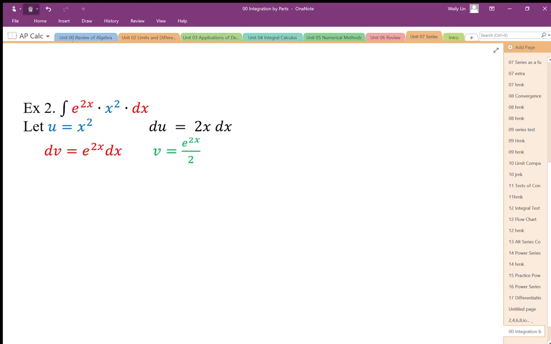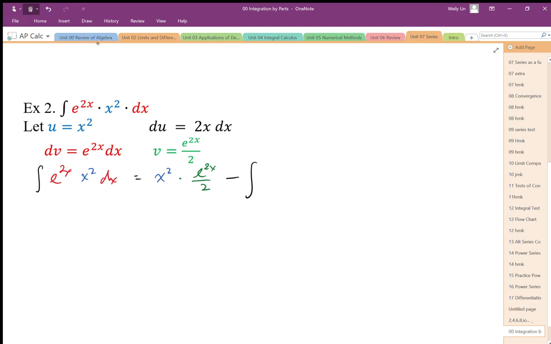So when I write out my integral, my original integral pieces were e to the 2x dx, that's that part, and my x squared part, and I'm going to break it up into the new parts. So it's going to be uv on the outside of the integral, and then this is a key part. This is the part that is the make or break. Okay, this new integral that I end up with.